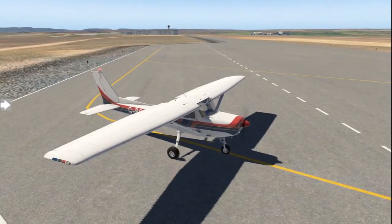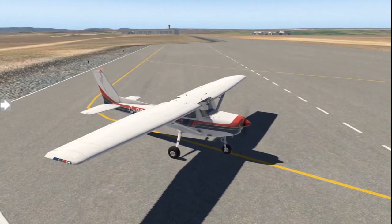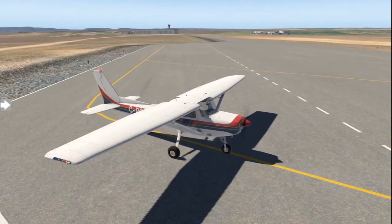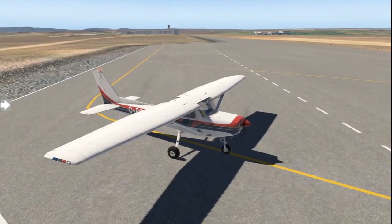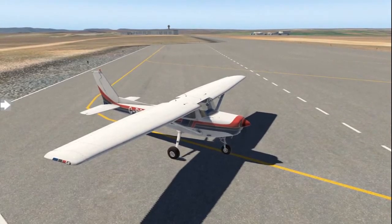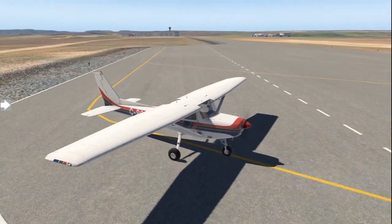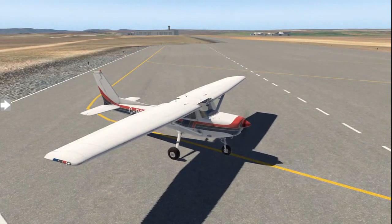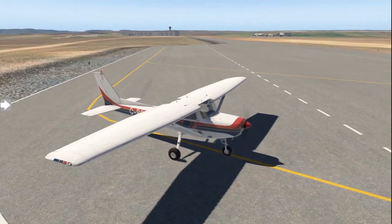It's time for you to learn the engine run-up and pre-take-off checks. As you taxi for the purpose of taking off, you will taxi to what's called a run-up bay. The run-up bay is simply where we calibrate the aircraft's engine to peak performance above the altitude above sea level that we are currently at, as well as confirming all systems are well within good operating serviceable condition so we can have a safe flight.